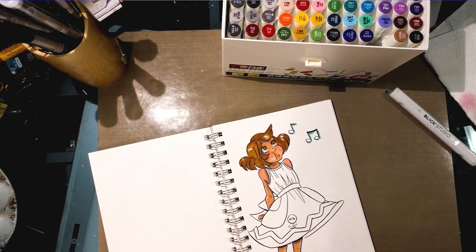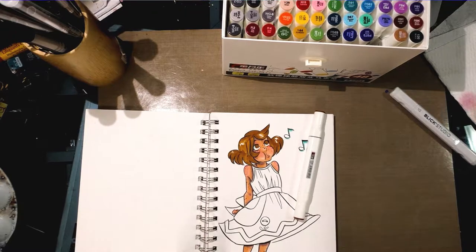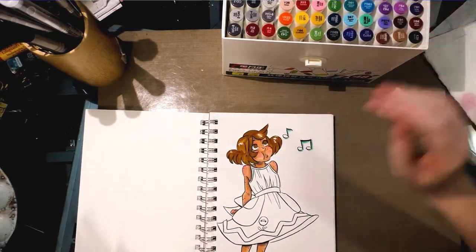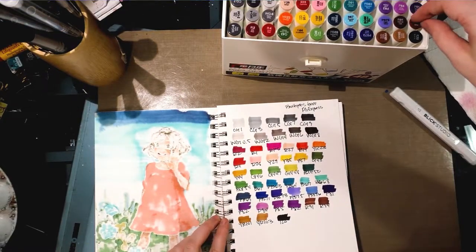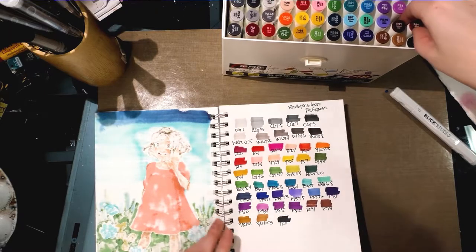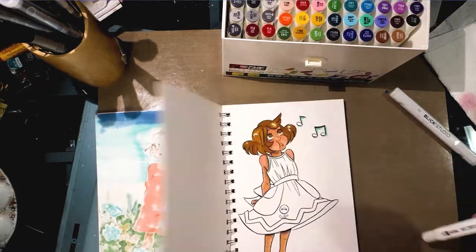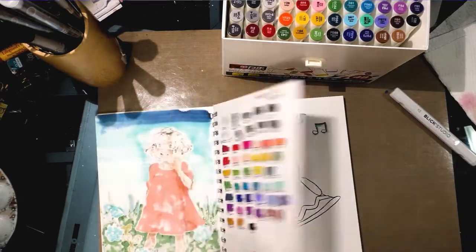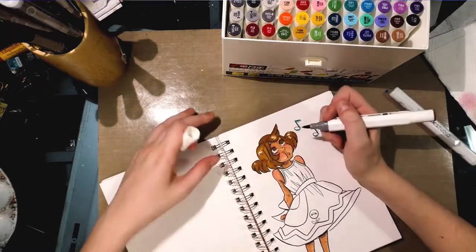Alright, so that's the base for the hair. I was able to get fairly decent flicking motions with the brush. So I'm going to switch over now to a darker color, I think R94 Black Brown. And the color chips are moderately indicative of the color you're getting inside, which is impressive for such inexpensive alcohol markers.